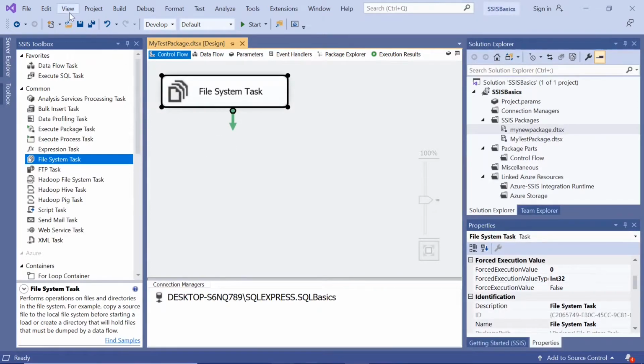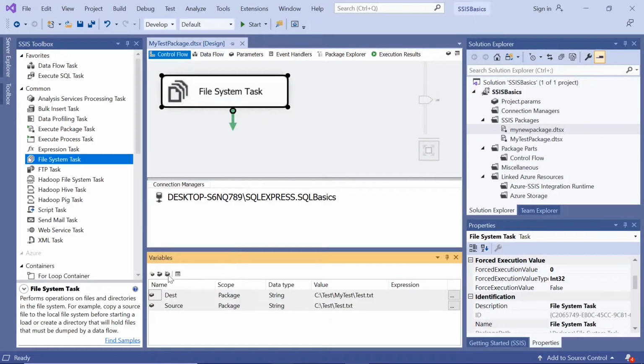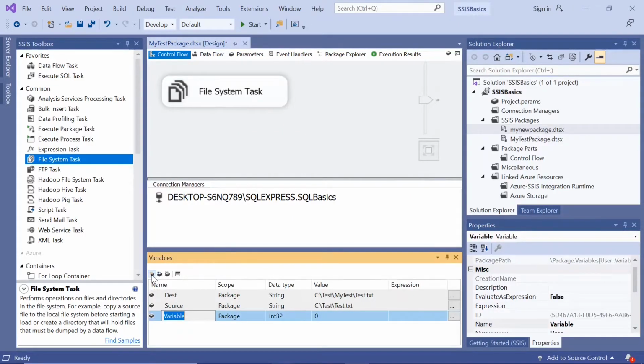So I have to take another variable now, and add variable, say renamed file, give the variable name rename file and then string, and here let me give the path, C test slash mytest.txt. So I'm renaming test.txt to mytest.txt.